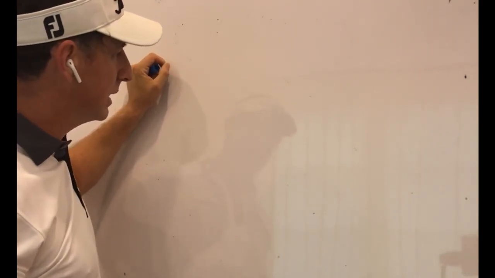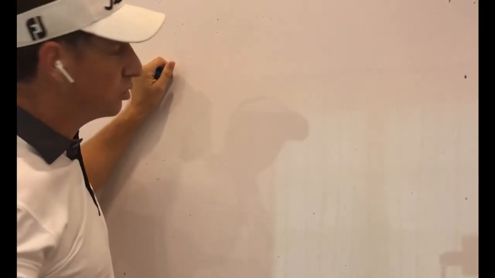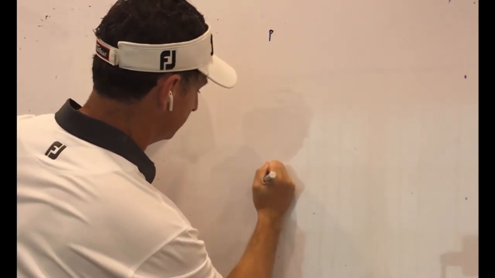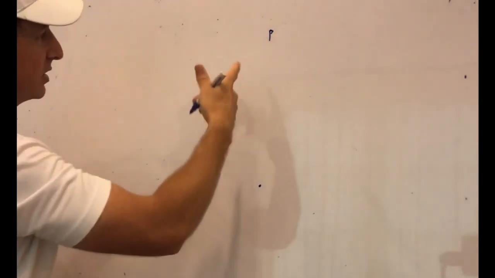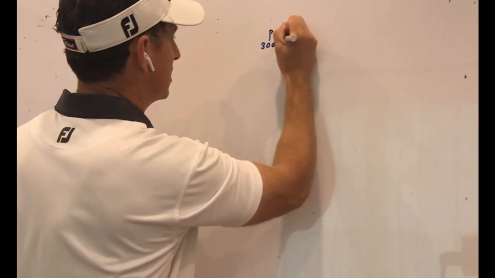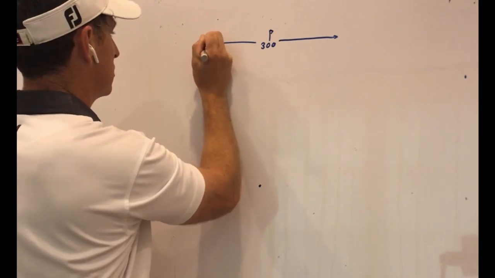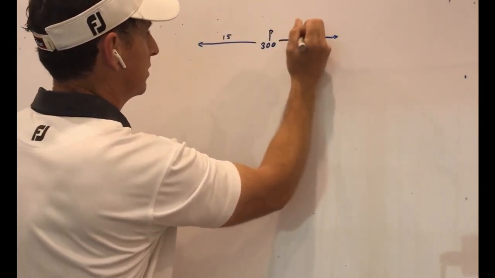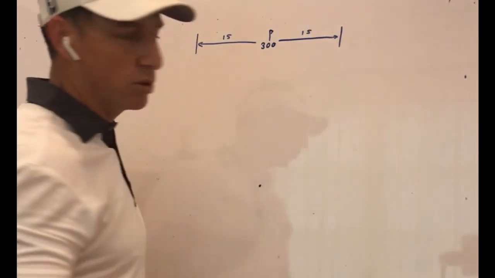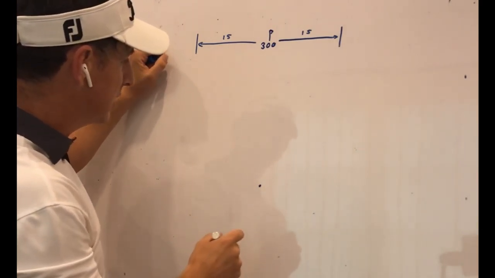One of the things I get all my tour players to do, my elite players, is I want them to know their dispersion with certain golf clubs. I'm just going to talk specifically about the driver and maybe three wood. Let's assume that you're hitting a driver and you've got a distance out there at about 300 yards, and just for simplicity sake let's say there's a 10% dispersion. So we're at 15 left, 15 right, which is pretty common dispersion pattern for an elite player, probably a little bit inside that for a tour player, maybe about 8%.